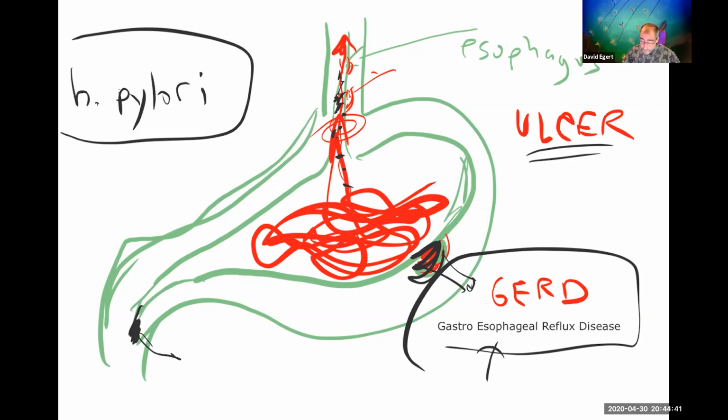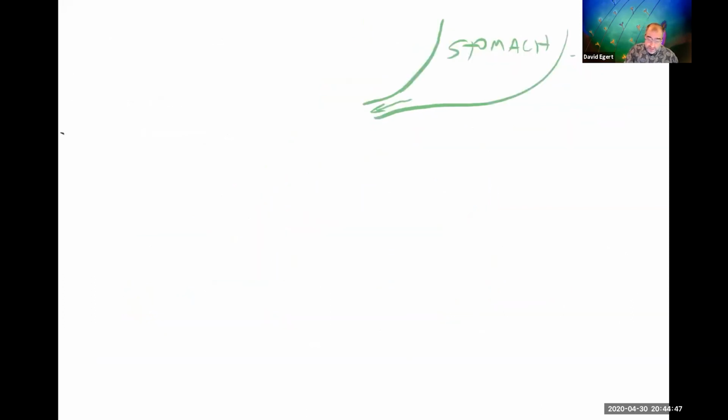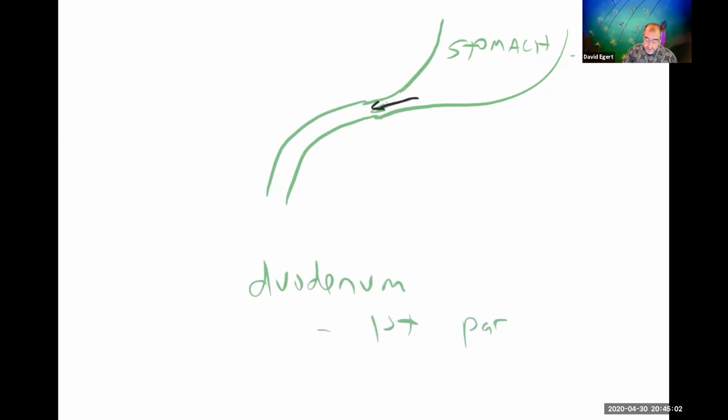Okay. Let us now go on. The food is getting squirted out in little bits into the duodenum. This is the first part of the small intestine.